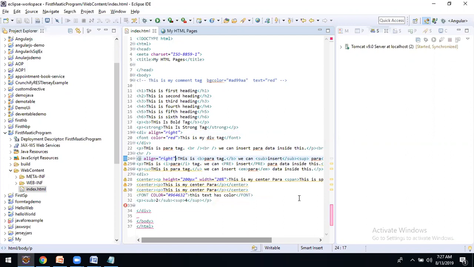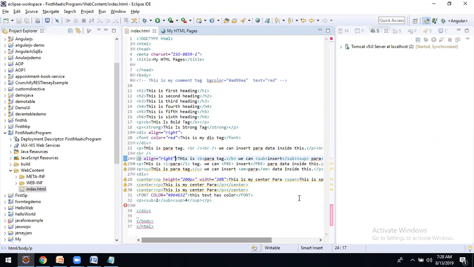After that we will see how to apply the background color to the total page. If I want the total page background color to be something else, we can use that with the help of bgcolor. How to take the colors from the color picker, that also we will see. Just type color picker in Google and we can copy any code from that color picker, or we can use the hard coded color also, like red, green, blue, white, any color, gray. If you know the hard coded value of that color, you can use that also. Aqua color, dark aqua, light gray, dark gray, all of these are supported by HTML. But it is better to always use the specific color code because it gives you the particular color which you want.